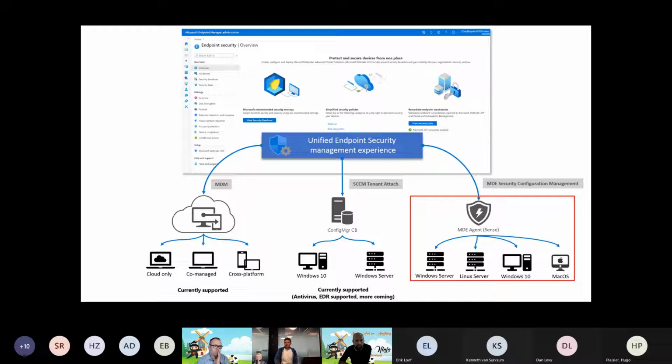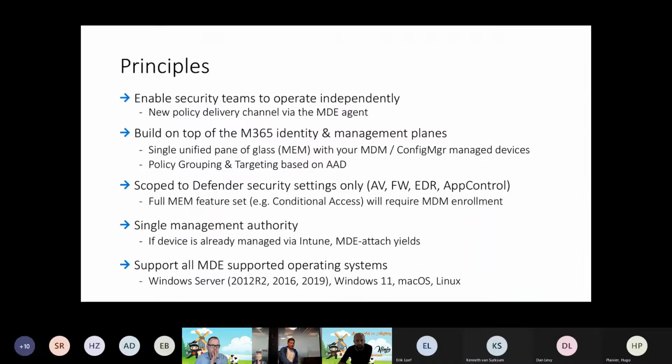This being, the experience for the IT admin or the security team remains the same. In other words, as long as the feature is set up correctly, every single time a new device gets detected and that gets onboarded via this flow or gets enrolled into MEM via this flow, the security admin does not need to go and manually tag every single time a new policy to a new device. Everything is automated, and I'll show you in a bit also how this works.